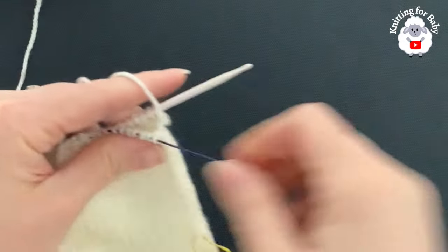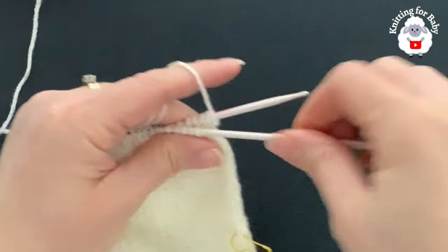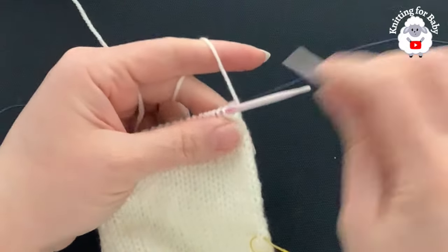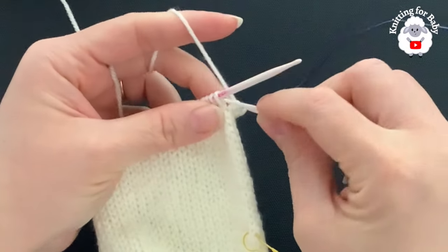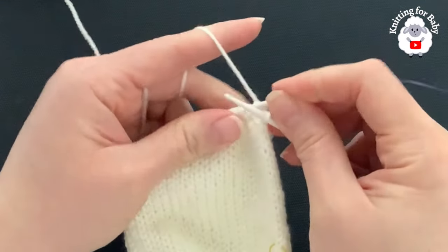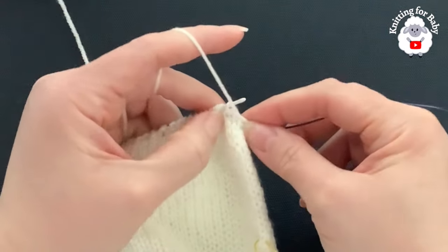and repeat the same thing for the second row. Pull the needle from the back and knit the first stitch through the center because we're doing the twisted knit stitch here, and purl the next and so on.